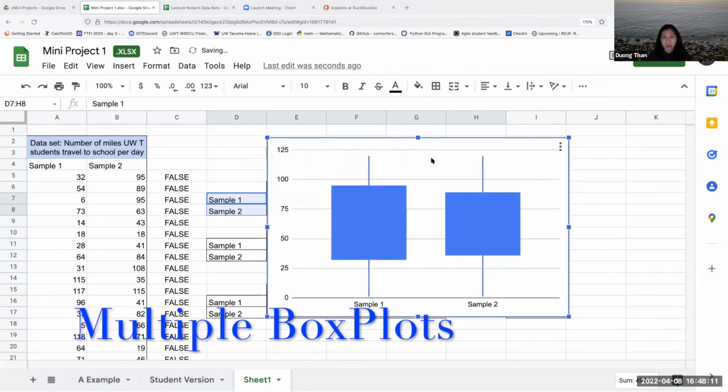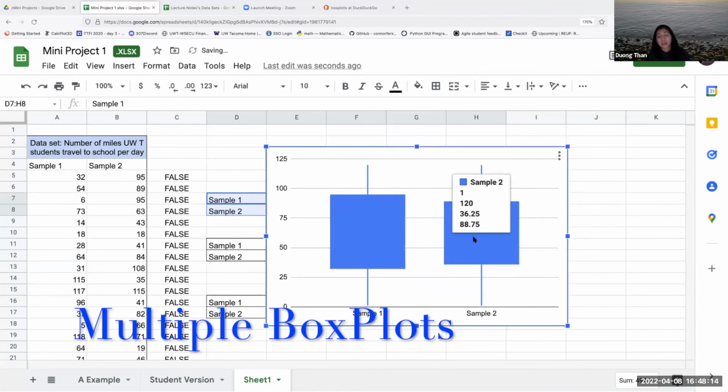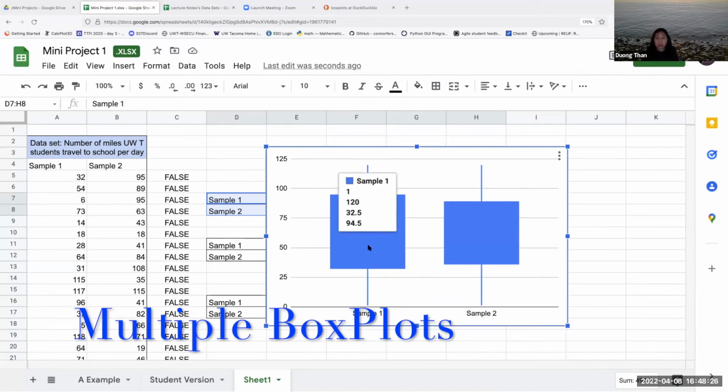And similarly, if you have 4, 5, 10 different samples, you can definitely collect them together and show them on the same graph. So then you can compare and contrast the distributions between samples. You can talk about the mean, median, the min value, the max value, the first quartile and the third quartile. You see that the first quartile and the third quartile in the first sample are quite spread out, from 32 to 95. The difference between the first and the third quartiles covers the 50% of your middle data points of the data set.